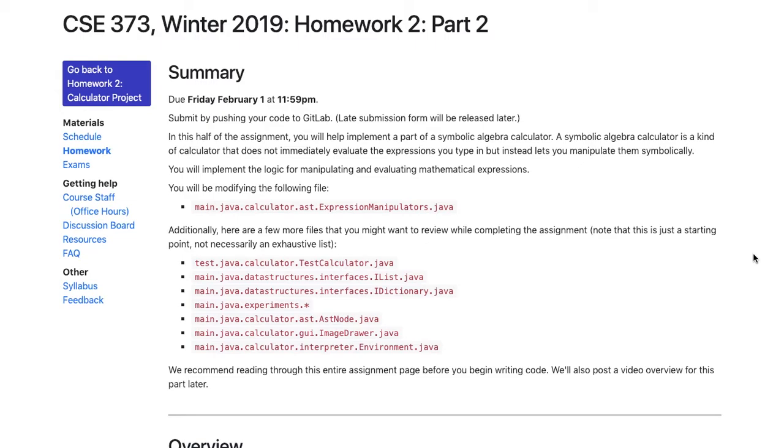So when you get your feedback back, make sure that everything's working correctly, because if there's still some lingering bugs in your array dictionary or double linked list, it might end up affecting your results on this part of the homework. So just make sure you're fixing whatever was wrong there. You can get points back for fixing bugs that were in Part 1.